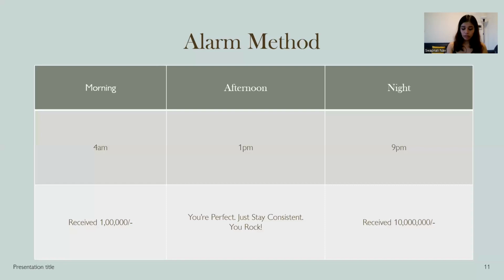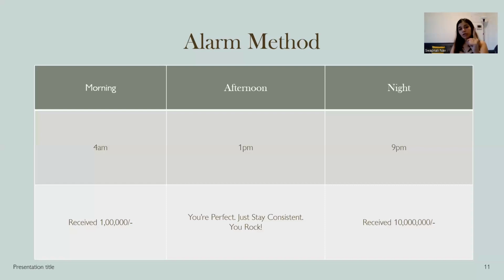Now, the morning alarm, you are going to name your alarm. When you are setting your alarm, you have this option of naming your alarm. So you are going to name your alarm with the thing that you want to achieve. For example, money, your desire is money. Your alarm in the morning is going to be named as 'Received 1 lakh in your account,' or 'Congratulations, you have just received 1 lakh rupees,' something like that. If you want to attract health, weight loss, for example, your morning alarm message could be something like, 'Your current weight is 55, congratulations,' something simple like that, which will keep your brain in the loop. It will make sure that your brain remembers, okay, this is our goal and this is achieved.